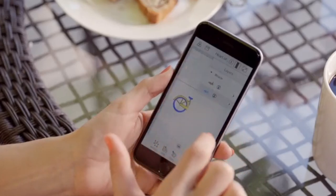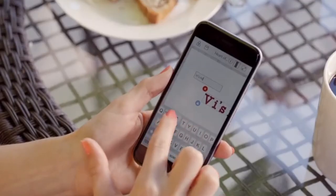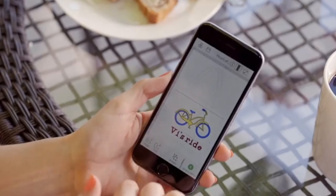What I like most about the Cricut is I get to put my own silly sense of humor into all of my clothes and gear and belongings. Vibes ride. Can't buy that in a store. Beautiful. Vibes ride. When inspiration strikes, you can pretty much turn your idea into reality with Cricut.